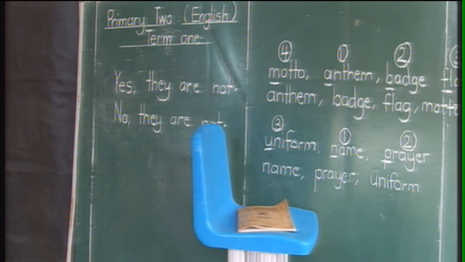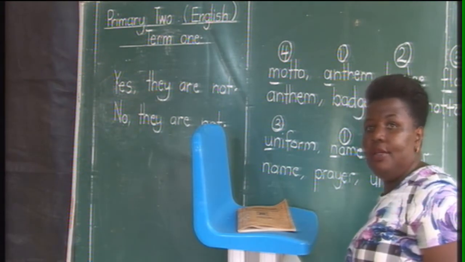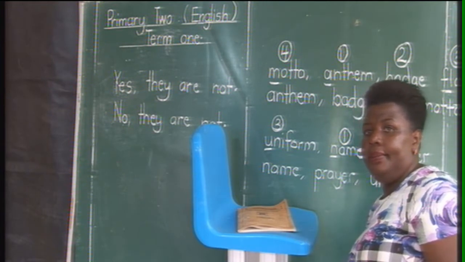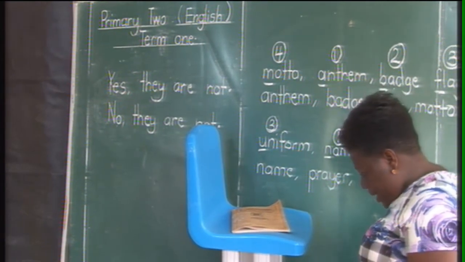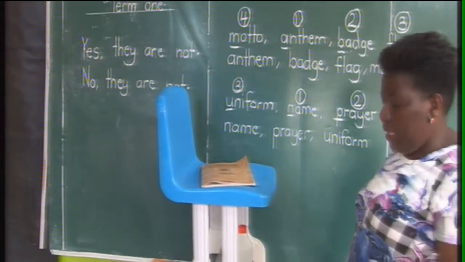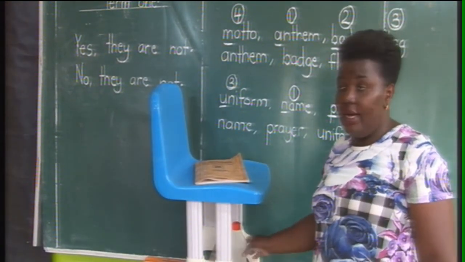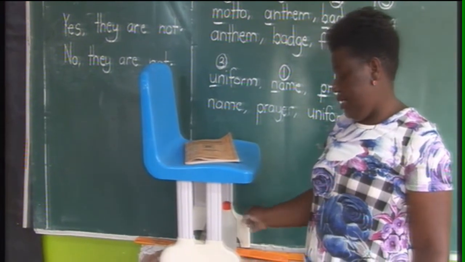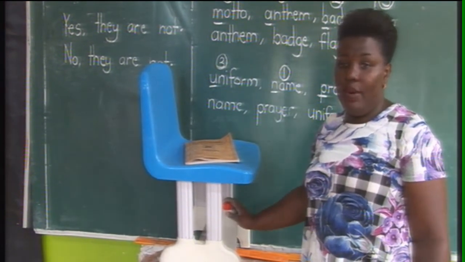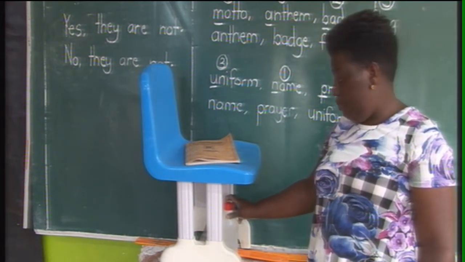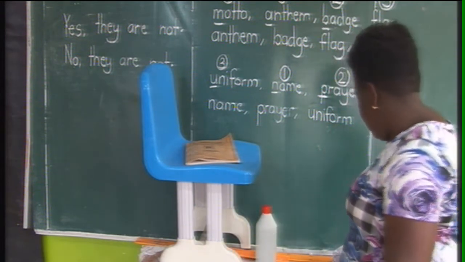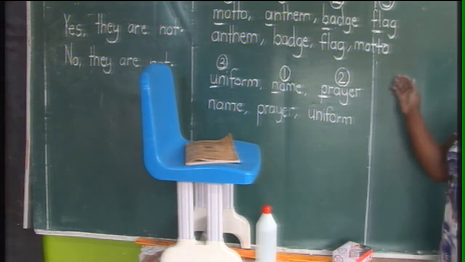When I get my bottle here, I have my bottle here. Let me put it here. I hope you're seeing there. I've put my bottle here. So when I ask where is the bottle, it is under the chair. The bottle is under the chair. The word under is a preposition. Where is Teacher Diana? Look at the board.